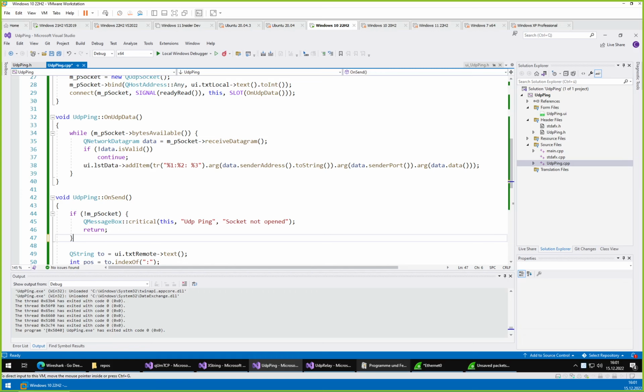Well, we want to test the server, so that's the IP address of my server.